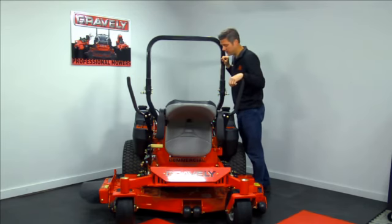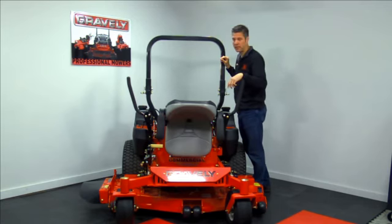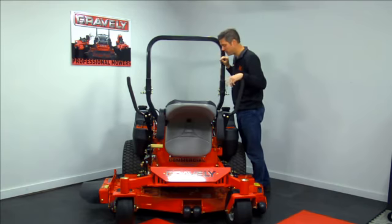That means there is 30% less parts than a typical pump and wheel motor setup system, which reduces the cost of parts and reduces the maintenance, as well as there's 80% less leak points on here because we've eliminated a lot of the hydro fluid hoses on here.